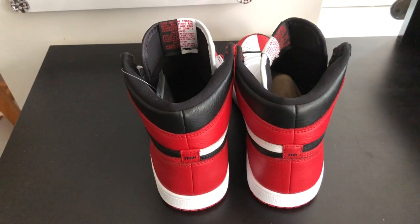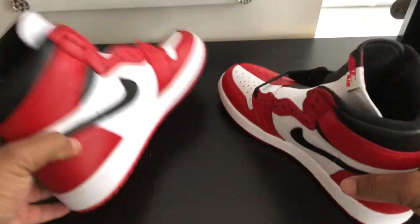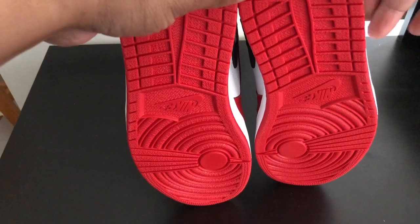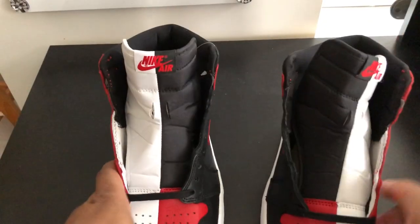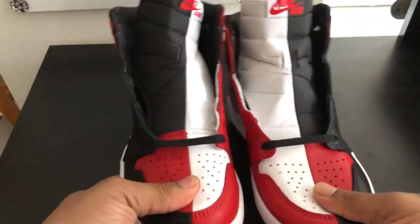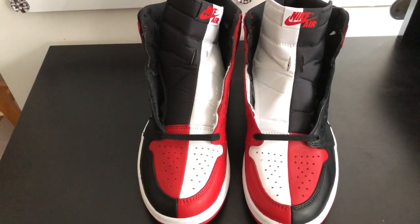And plus, we love quality. And I must say, the quality on these kicks is amazing, right? Turn to the inside. What more can you say about the sole? You know, all red, basic one sole. But man, the quality, yo. I would compare these to Bands, you know what I mean, as far as that leather quality.